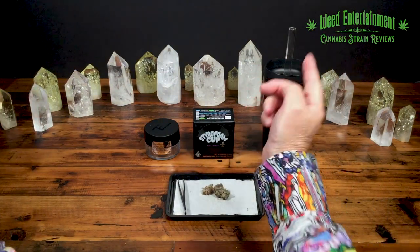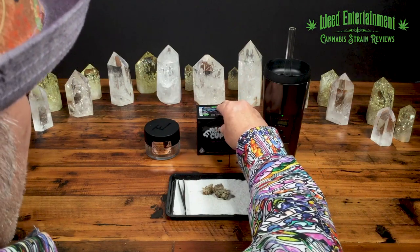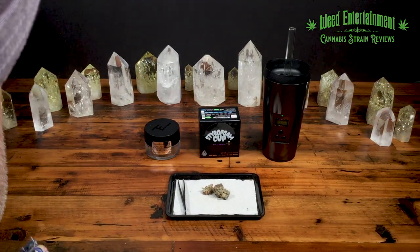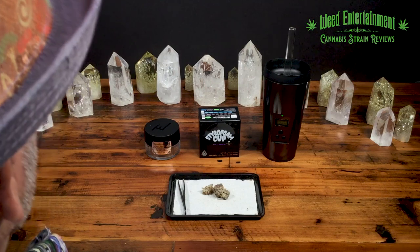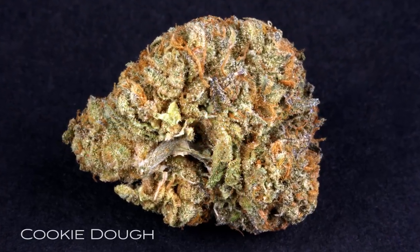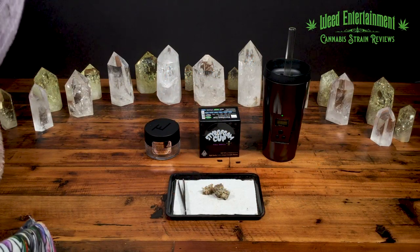On with the show. Styrofoam Cup was a 2022 Cannabis Cup winner. A lot of times I pick by name, and there were like 10 strains of Team Elite Genetics at Trees Dispensary down in Echo Park. I picked this one because it was a winner — I bought all the winners. How does it rate against the really good Team Elite Genetics flowers? I tried two prior to this, two old ones, both got a nine. One was called Cookie Dough, the other was Biscotti. I don't really see Team Elite Genetics around much — this is a flower grown in Hollywood.